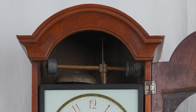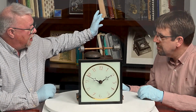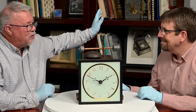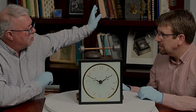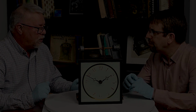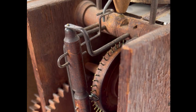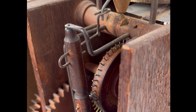That's right. It's my belief that these movements were originally in a tall clock case, probably with a rectangular reverse glass painted dial. But after 30 plus years of having an interest in Ives, I can tell you that an original one of these movements in a tall clock case has never been discovered. But undoubtedly they were produced for those tall clocks, and the fact that they had run indicates that at some point they were housed in a case and were put in use.